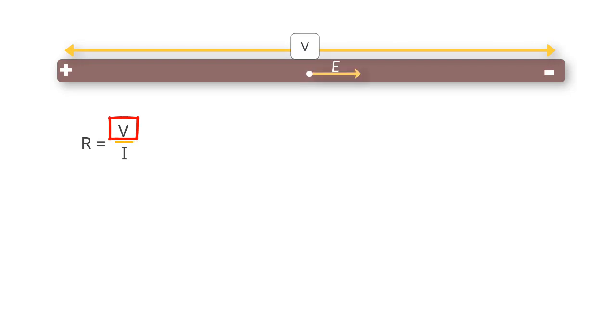Then rather than using potential difference across the resistor, we use electric field E at that point. So, instead of saying that the potential difference V is driving the flow of charge between these two points, now we are saying electric field E is pushing the charge at this point. Then in the denominator, we can take current density J at this point rather than the entire current through the resistor.